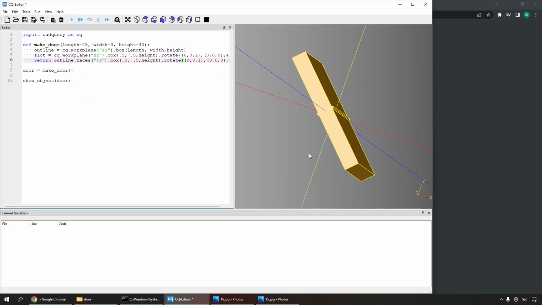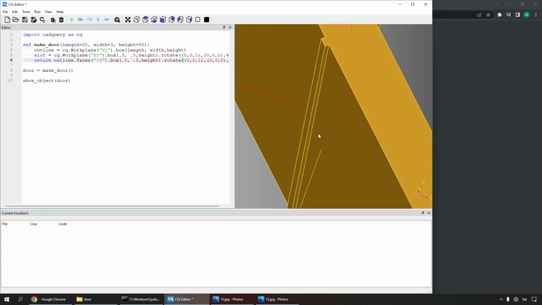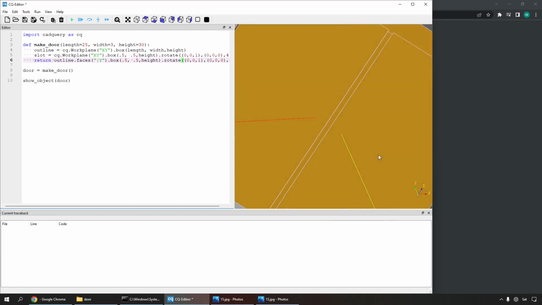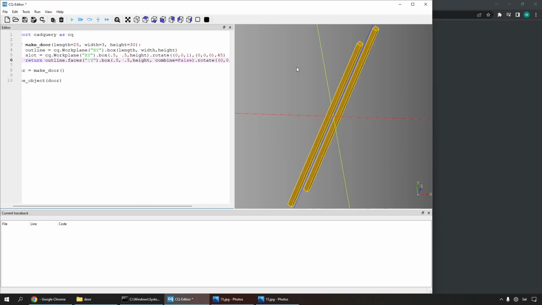Yeah, there we go. So we added it, and that combined the whole deal. So what I need to do is say combine equals false. There we go.